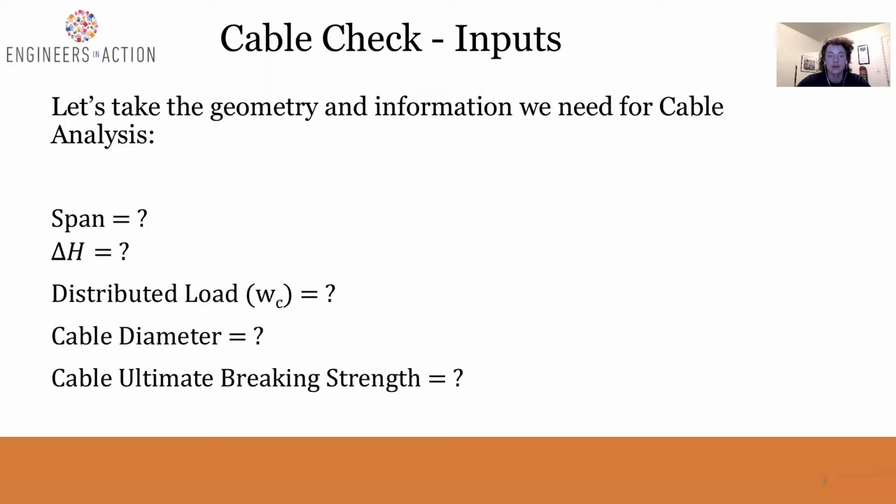As an example, we can use the geometric profile and material information available and used in cable analysis. We won't go into depth on layout and design because that is covered by Jay in previous lectures. But if you need a refresher, please go back and check out those videos. Now, as inputs, we need to define span, abutment height difference, distributed load, cable diameter, and cable ultimate breaking strength.